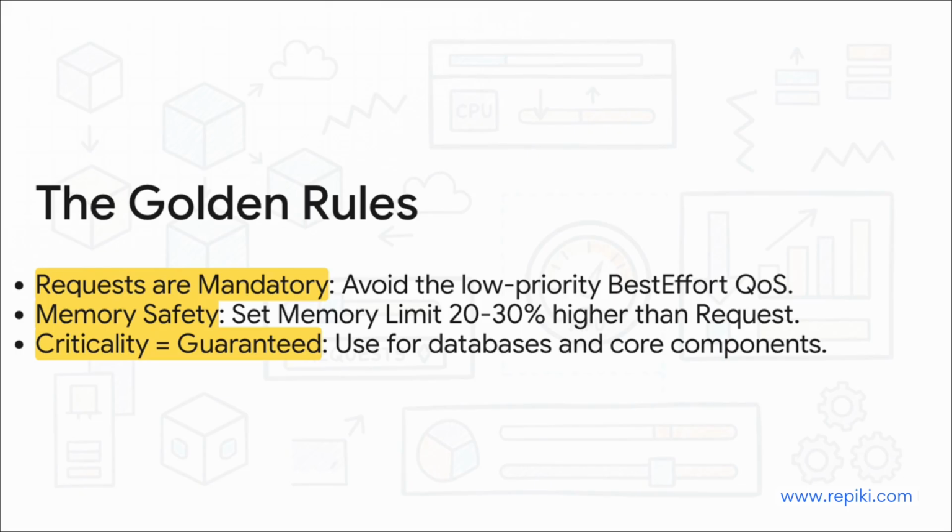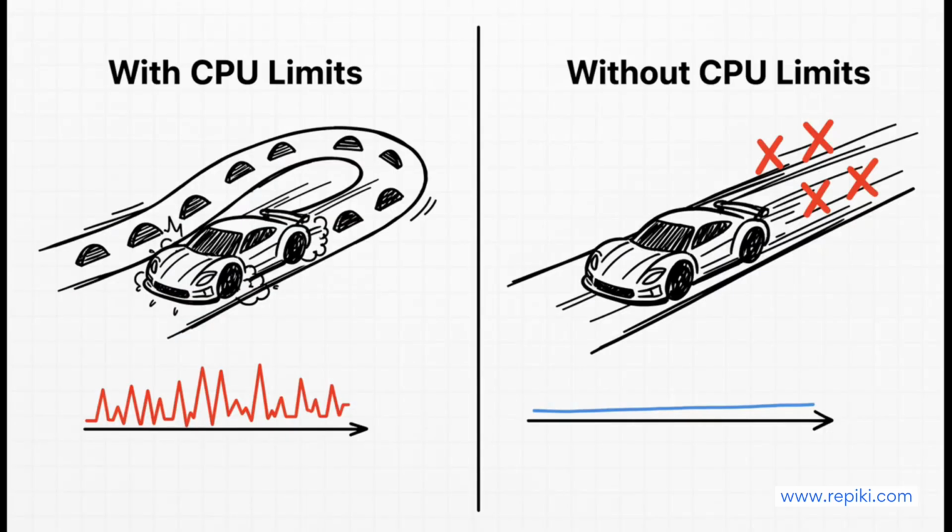Protect them. And this brings us to a really interesting debate in the community, the CPU limit controversy. For some apps, especially the ones that are super sensitive to latency, you might actually want to remove the CPU limit altogether. The argument is that the risk of that sudden, unpredictable throttling is actually worse than the risk of the container using a bit more CPU.